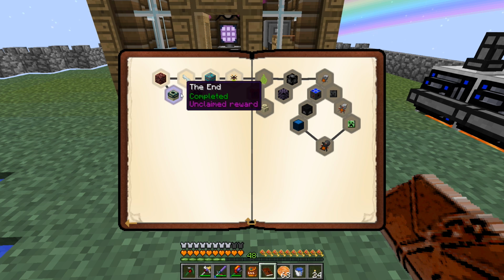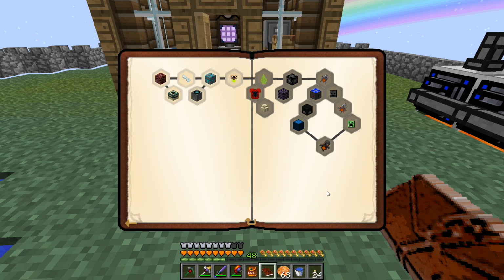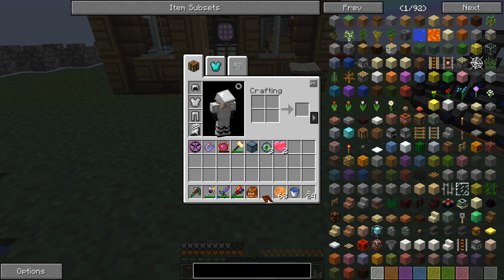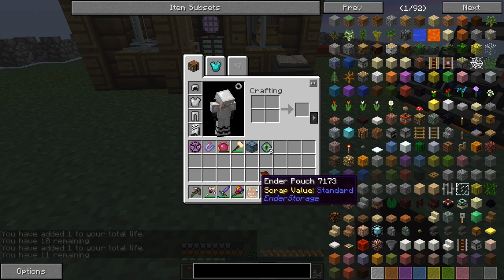So we went to the end. I was going to say the nether. We went to the end a few episodes ago. We made the end cake. That was one of the requirements for this quest. It's going to give us a chance cube, some eyes of ender, and then we can choose full hearts or some reward bags. Let's do the hearts. We haven't died at all in this series, but I'd rather have the extra lives just in case.